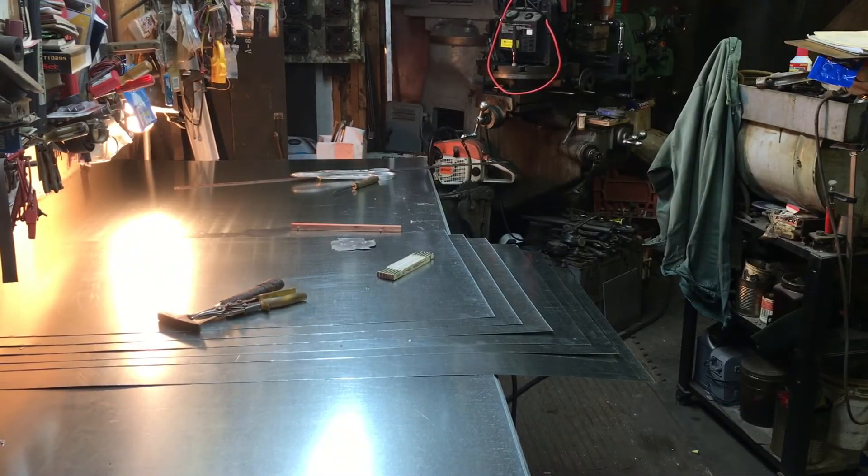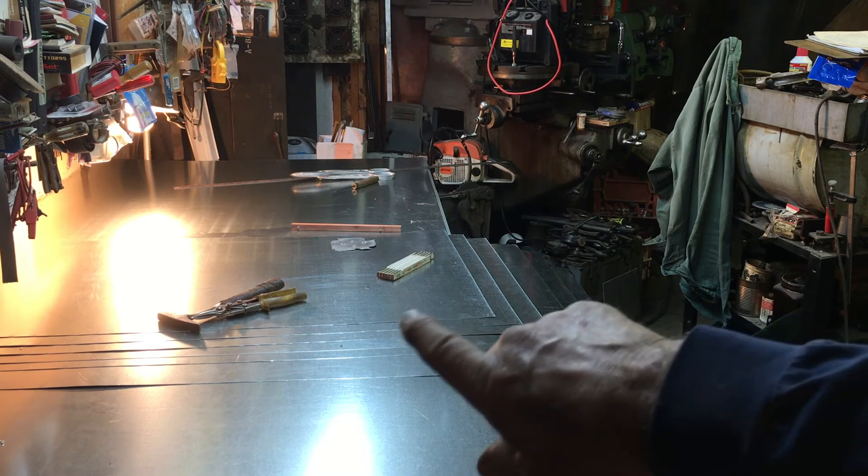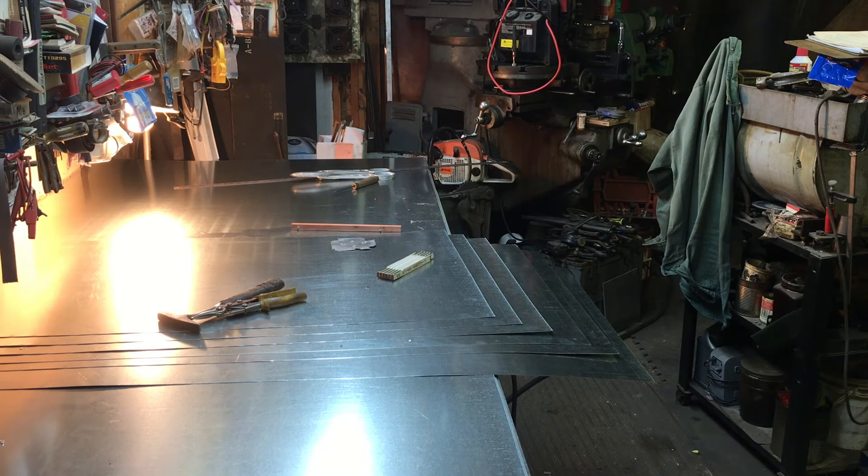Incidentally, that little handmade nine-inch scribe — you can drill a series of holes in that one end at nine inch, ten inch, eleven inch, twelve inch, whatever. As your duct sizes increase in height, you can use that same one. I just make a new one every time or two because they're easy to lose since they're nothing but a little layout assistance. But you can see how quick that process goes.